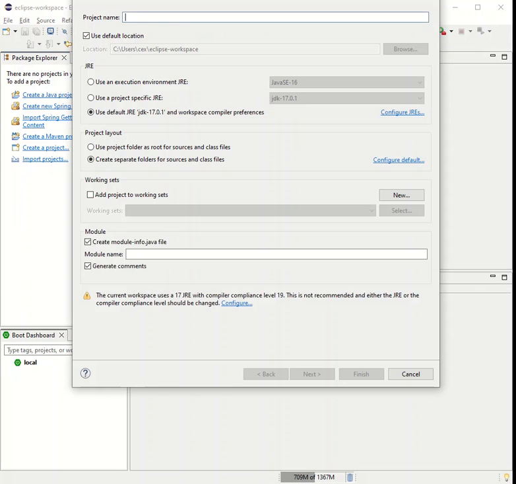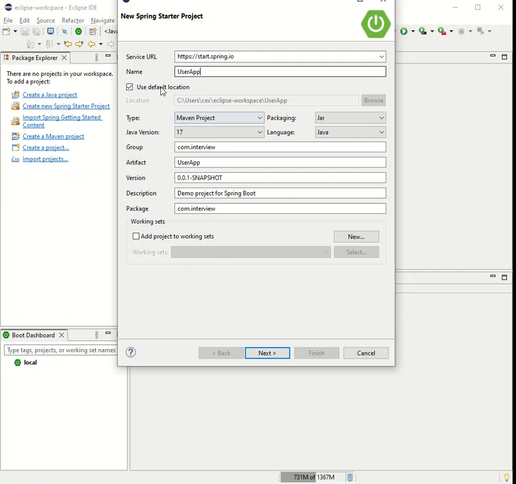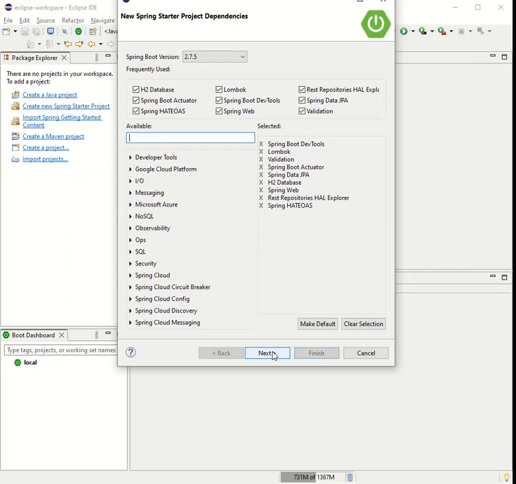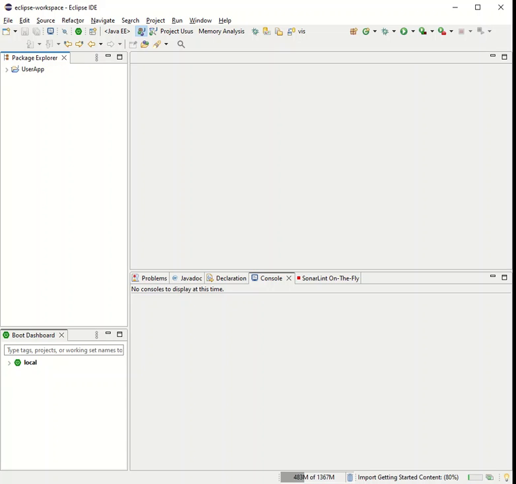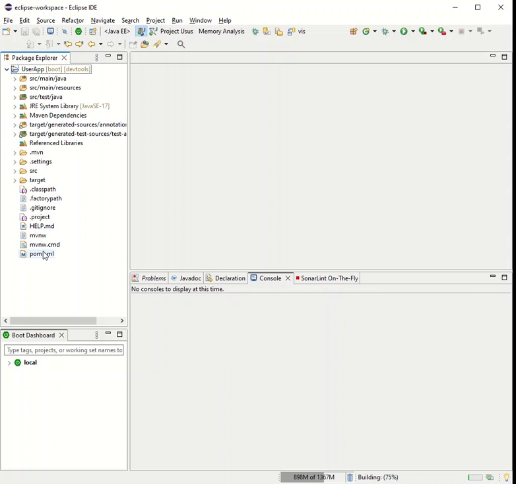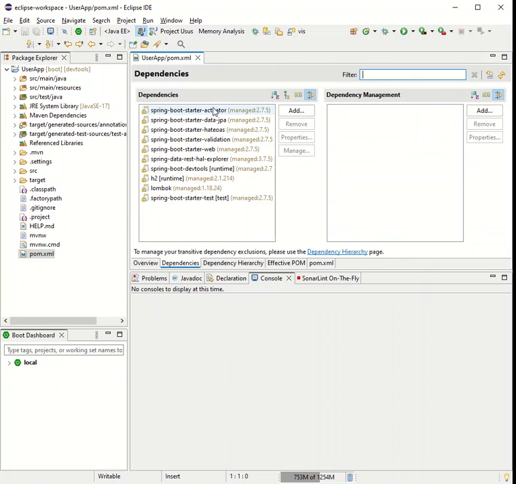Let's create a Spring Boot starter project where I call the app name as user and click on finish. You can see that I have selected a list of dependencies, like Actuator, which will help us know the health of the application, and JPA and H2.